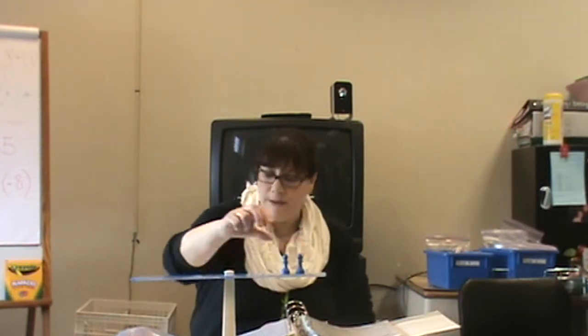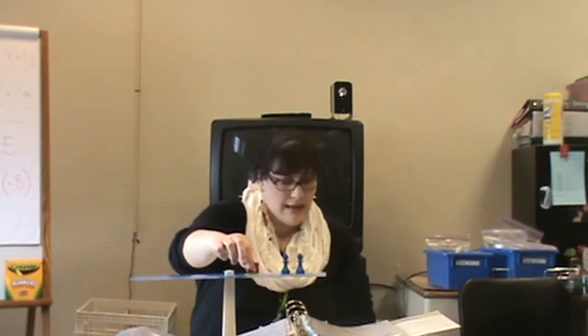So let's do a setup. We have 2x's plus 4 equals 10. So, what can I take away from each side here? Can I take any pawns away from each side? No, because there's only pawns on one side of the equation. So Chris, what do you think I can take away? Take the 4 away from the 10.